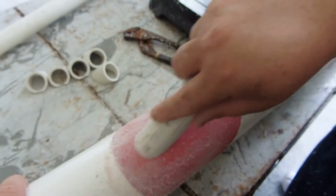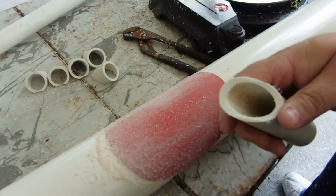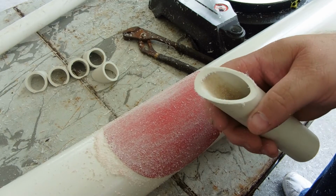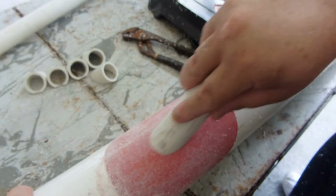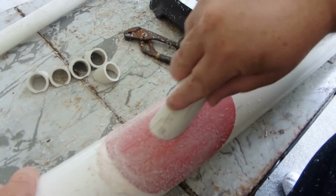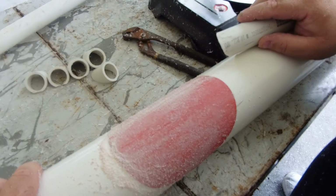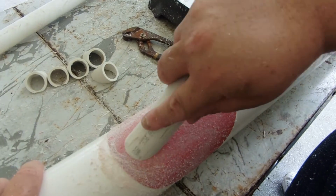This is the cheapest way I've found to do it without spending some money and making a jig to sand it with. I figured this right here would be the best way. And I've had several comments on a lot of my videos about the tools and stuff to use. That, yeah, it's all fine and dandy unless you have the tools. And I've discussed it time and time again about all my tools I use are cheap. Even this miter saw I bought today to do this, to cut these, I didn't even have a miter saw. It was $89 at Home Depot. So I'm not spending a tremendous amount of money.